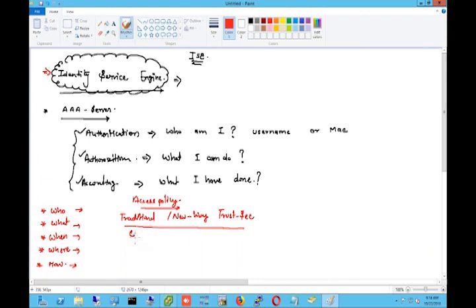It will provide you the BYOD access. What is BYOD? Bring your own device. It provides you that also. Next, it tells you about CYOD also. It's a new terminology, that is choose your own device.